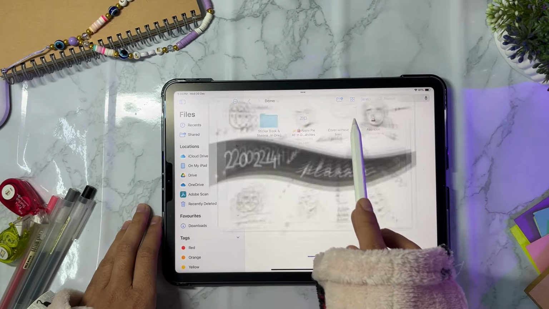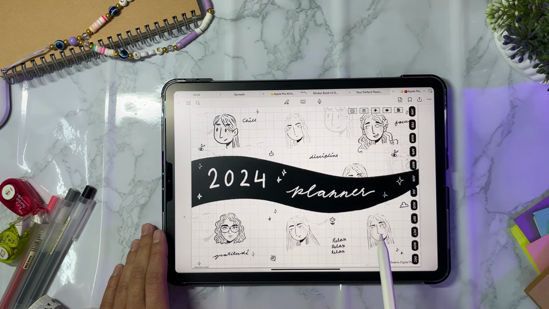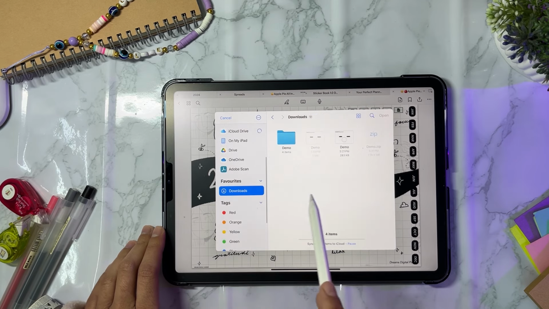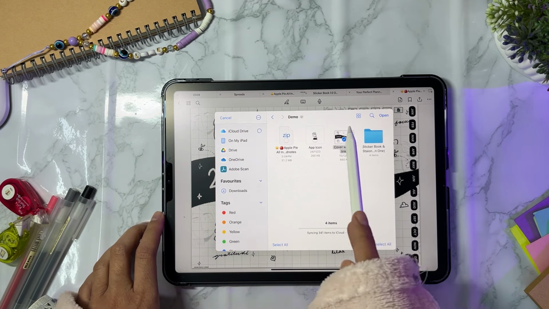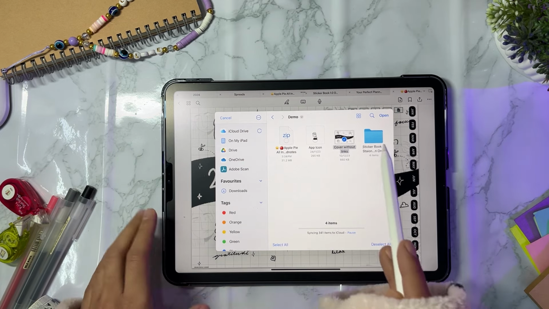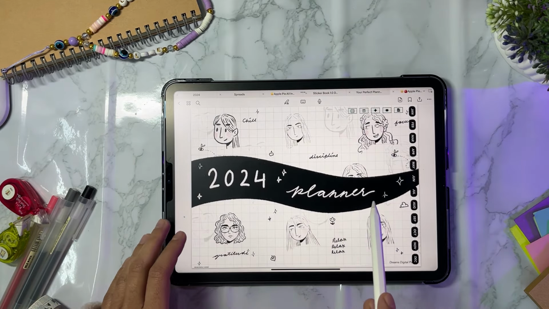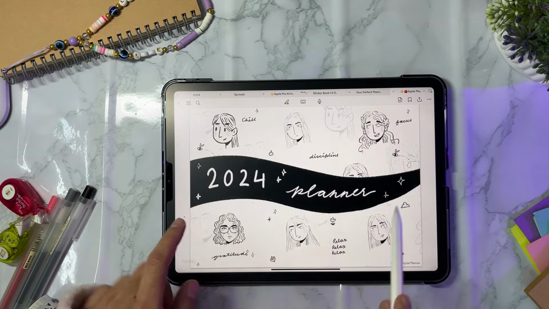Now you also get a cover with a link to add and then import. From import, go choose, because it's in your downloads folder, go to downloads, go to that demo folder that we just unzipped and click on cover. You might have more options, and you click on open and you will see that it is importing. And you see it is inserted.